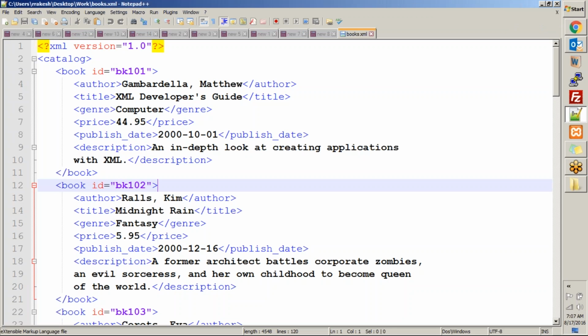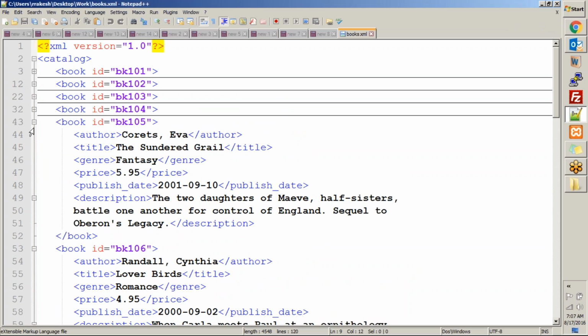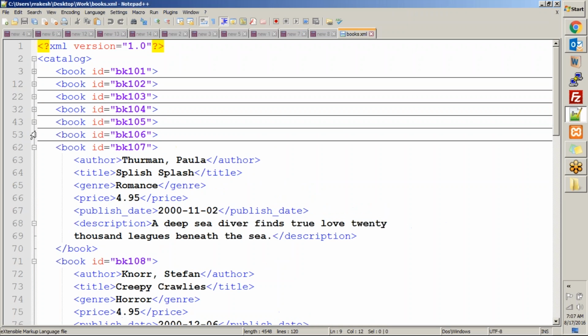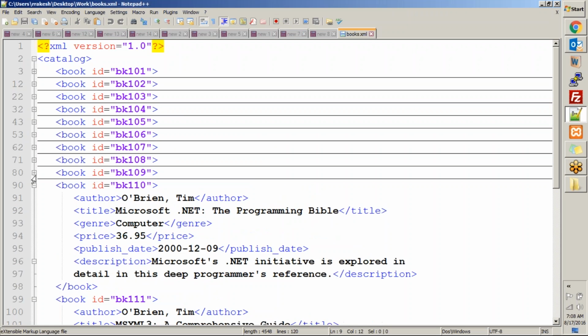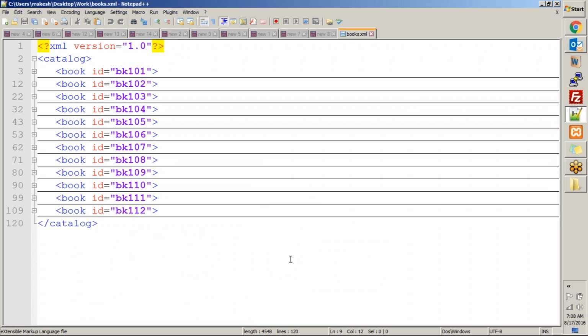This XML file contains information such as author, title, genre, price, published date, description, and you have this for several records. We want to insert this list of records into our table.